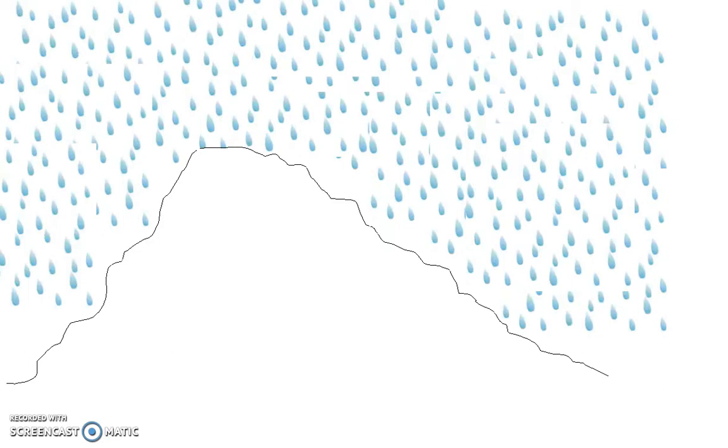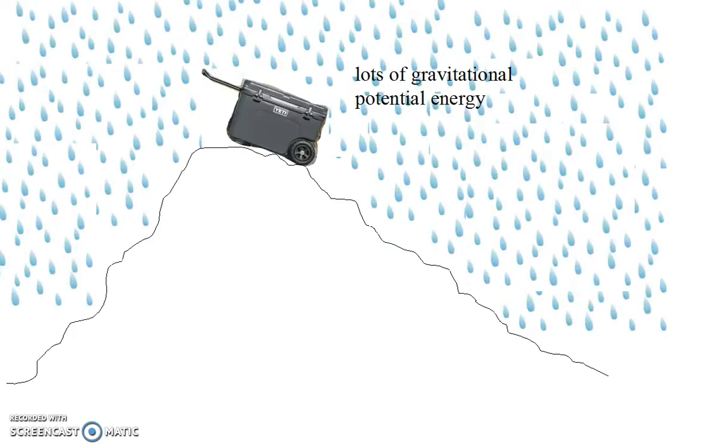All right, so a couple of questions. If we had decided to, even in the rain, take the cooler food to the top of the mountain, it would have taken a lot of work, right? But work becomes energy. What sort of energy would the cooler food have? Well, of course, it would have lots of gravitational potential energy. Our work became the gravitational potential energy of the cooler food. Okay, that's good. But we did decide to cancel the hike, so we didn't do that, right? Second question. In canceling the hike, does the mountain disappear? Of course not. It doesn't make any sense.